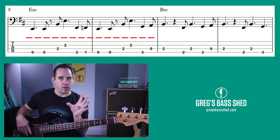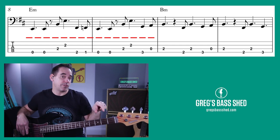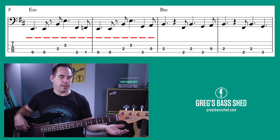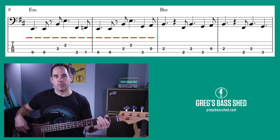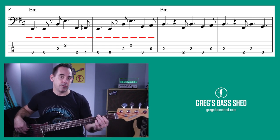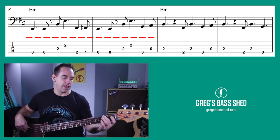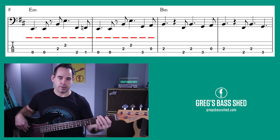When we play the first bar of E minor we've got a riff, and then when we play the second bar we change back to B. So in the first bar — the fourth bar of the progression — we've got open E, and then on the second beat we actually play a short note. What we're doing there is going root, fifth, octave — eight notes higher. So we're playing open E, B on the second fret of the A string, and E on the second fret of the D string. Then F sharp, F, E — on the E string: two, one, open.